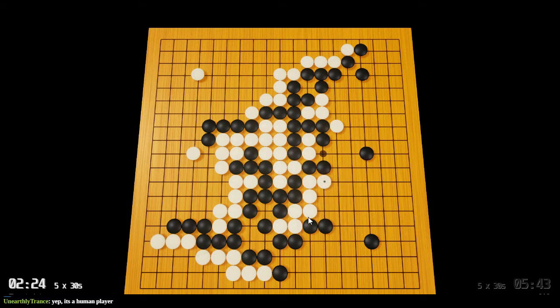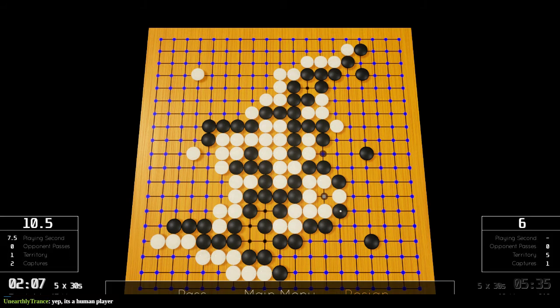Oh, am I losing this group too? I get the sense I might be losing another group. There's another throw in. And I'm surrounded again. I concede. This guy's just too good.